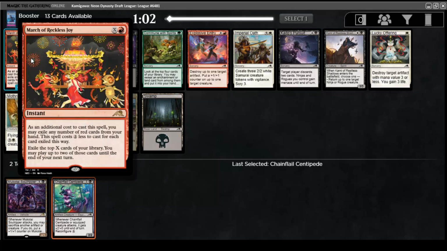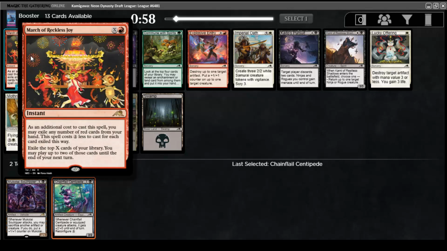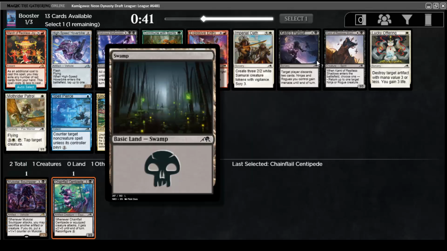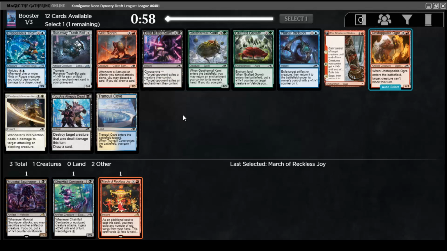March of Reckless Joy. I think that card is decent. It's basically 3 mana for Reckless Impulse, but then it does a little bit more. It also is an instant. You can do it at the end of the opponent's turn if you want to. It doesn't even do that much, but you can. I'm going to take that. I think it's a solid card, and black-red is a color combination I want to be in.